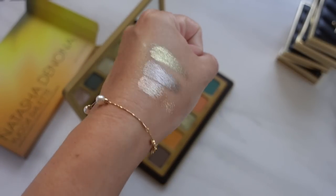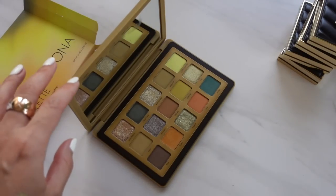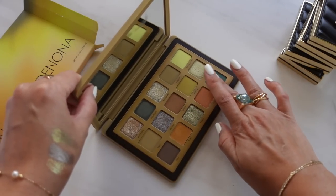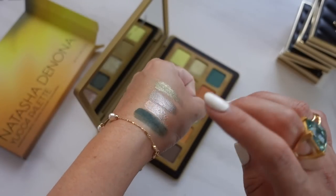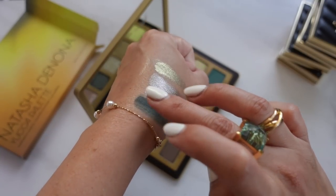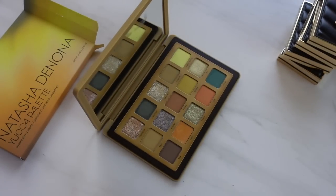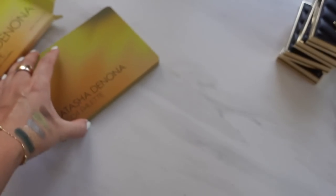Oh, stunning, just as Natasha knows how to do. Now, when I was swatching these, I noticed this shade was a little bit patchy to swatch, but don't be afraid because they actually translate on the eyelids really, really nicely. You see there is a bit of patchiness, but they are creamy and smooth and they translate differently on the eyes. But anyhow, this is the Yucca palette by Natasha Denona.